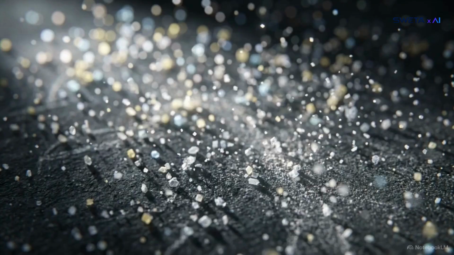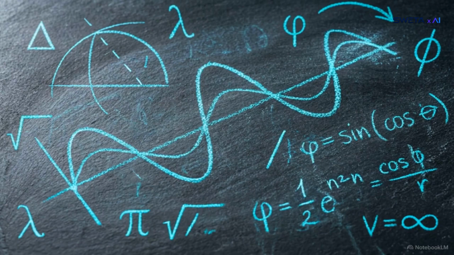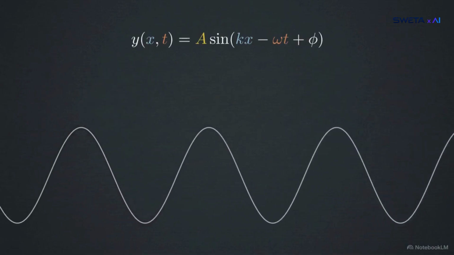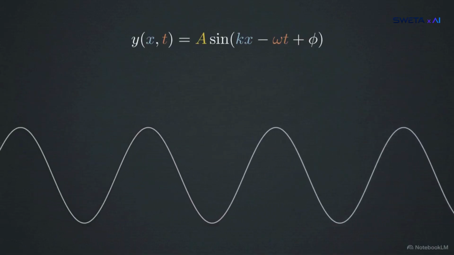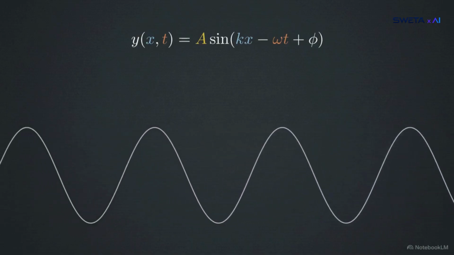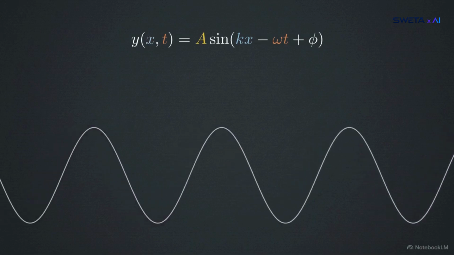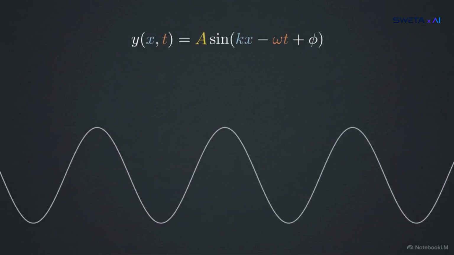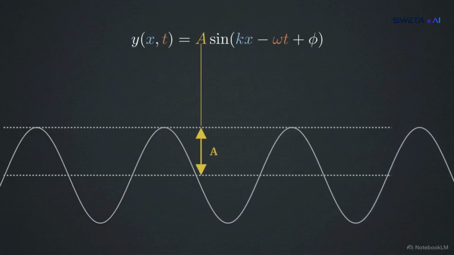To understand how the universe uses these oscillations to transfer energy, we must look past the physical motion of a single particle and build a mathematical blueprint that connects local vibration to macroscopic travel. This equation is the mathematical blueprint for a progressive wave. It details exactly how energy travels through a system. Y represents the exact displacement of a particle at any specific position x and any specific moment in time t. A determines the maximum amplitude of that displacement.